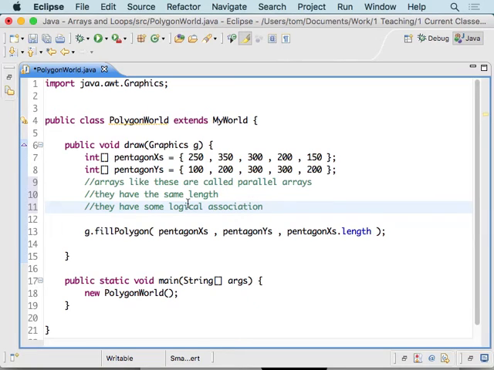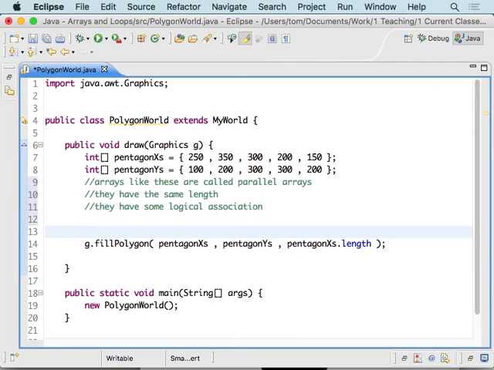So in this case, the association is that these are describing x coordinates and these are describing y coordinates for the corresponding points. So you say this is point 0, point 1, point 2, point 3, and point 4 of that polygon. Does that make sense? Parallel arrays don't have to be of the same type though. So for example, you could have an array of teacher names and an array of hours that you have that teacher for. Those would be parallel arrays, and there's some logical connection between them.